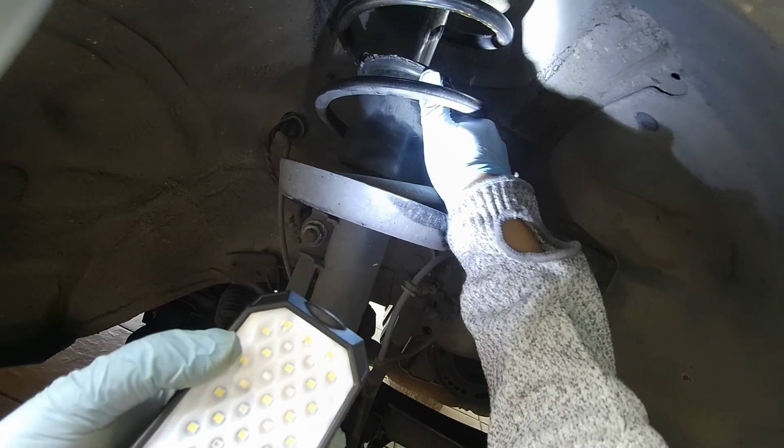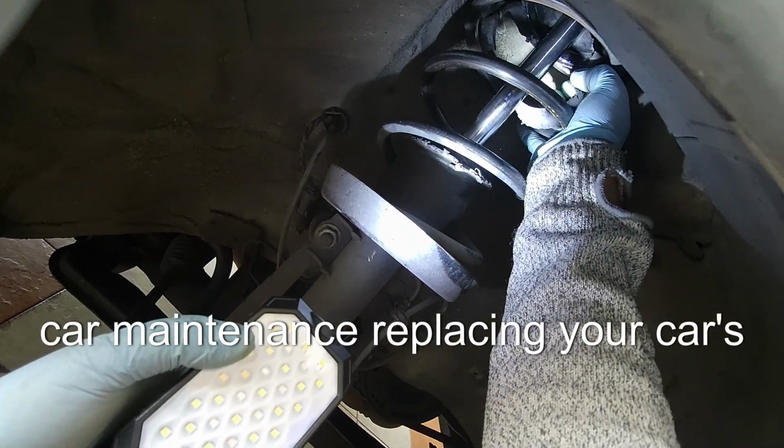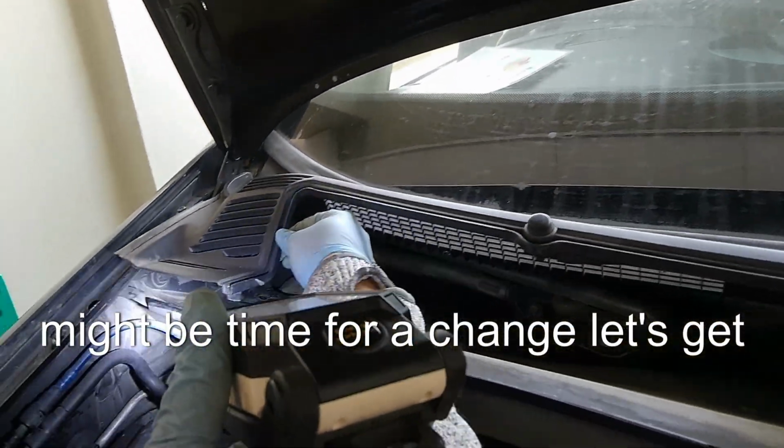Hey there, folks. Today we're diving into a crucial part of car maintenance, replacing your car's absorbers, also known as shock absorbers. If your ride's been feeling a bit bumpy, it might be time for a change. Let's get started.